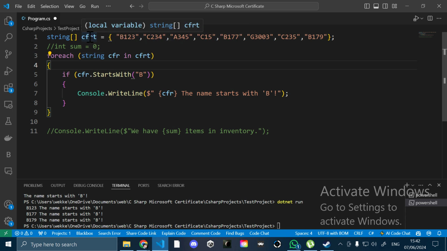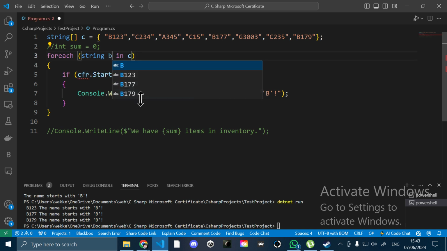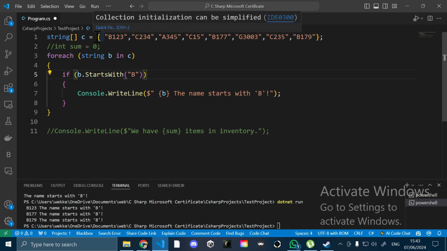I mean, you could have also done this: you call this C, and then this is, let's say, on B. It still works, but here you're putting all this weird stuff in, and it's going into C, and C is just like A, B, C, D, a random variable name that doesn't say anything.